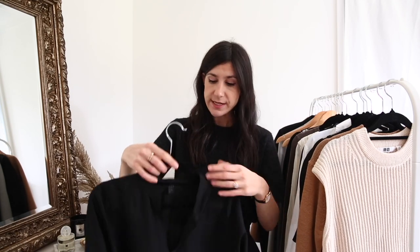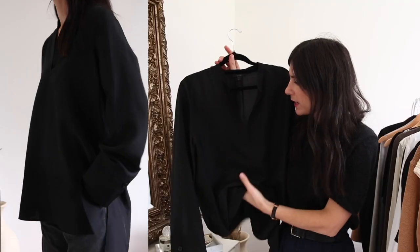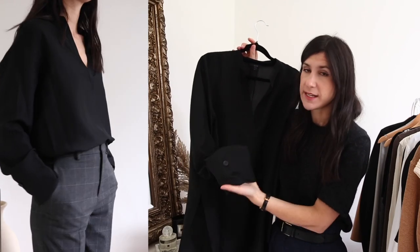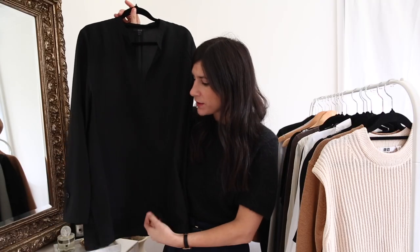Another option is a silk blouse with a mandarin collar rather than a pointed collar — I actually prefer shirts like this as they work better on my body type. I have this one from Cezanne, which has a deeper neckline so I'd wear a camisole underneath. The sleeves have an inverted cuff, creating a really nice weight at the cuff. Because it's really long, you could wear it loose on casual Friday, but it looks great tucked in too — and is another one I'd personally wear on the weekend.